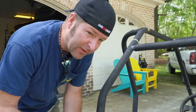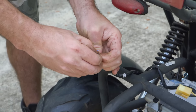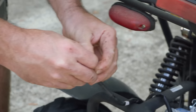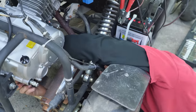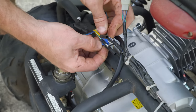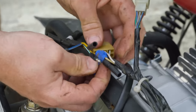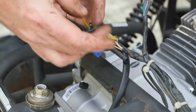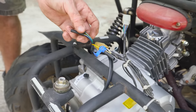I guess we're going to use these Scotch locks, and we're just going to put them on here. This is not the way to do it, by the way. Charles, what do you call those things again? I call them don't use. Don't use on a car. Well, it's a good thing it's not a car. They're perfectly fine to use if you're troubleshooting. I'm not knocking them, but when I would work on customers' daily drivers and they had those under the hood, it's kind of scary.